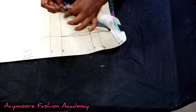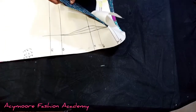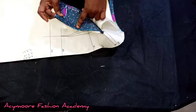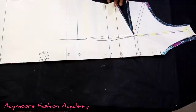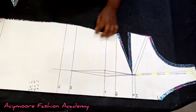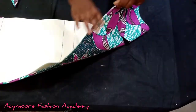Can you see? Since we marked 1/2 inch, we ensure that we also take in 1/2 inch by the time we are sewing. So we sew it that way, just like we sew that, so that's for the front. You can see, but the side, we did not add any sewing allowance to the side, and this is our fold point. So that's it.